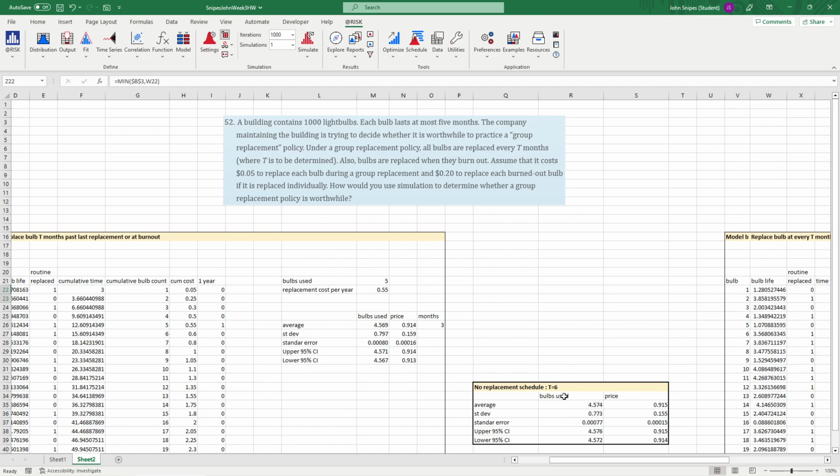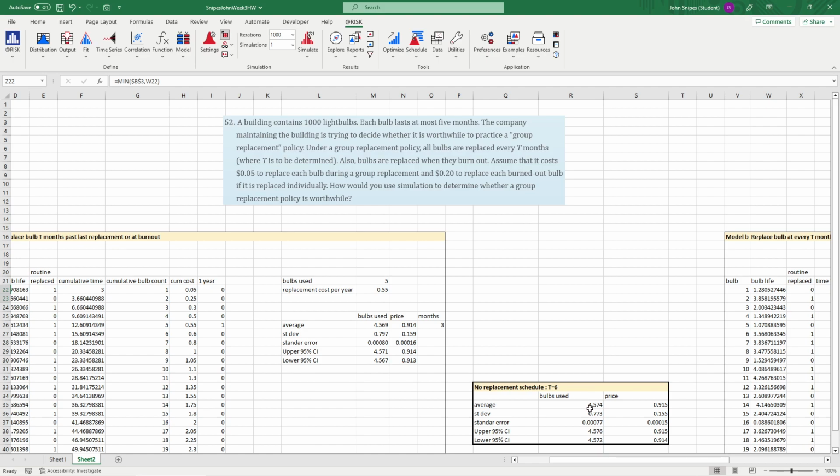I thought bulbs used might be important. We're figuring cost, but I don't know the company. Maybe there's a value for the environmental impact of the bulbs. Some of these bulbs can be bad for the environment. So maybe they want to sort of weigh what makes the most sense. Maybe it's more economical, but we're going to go through a ton more bulbs to replace it at 2 months, for example. So maybe they kind of want to find that sweet spot. Thought it might be a good thing to track.